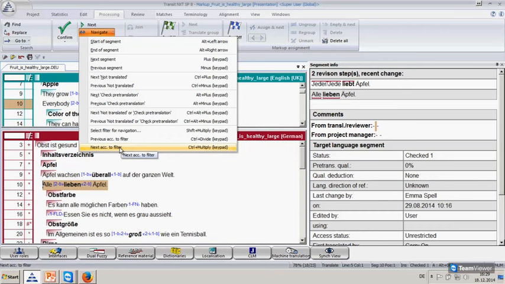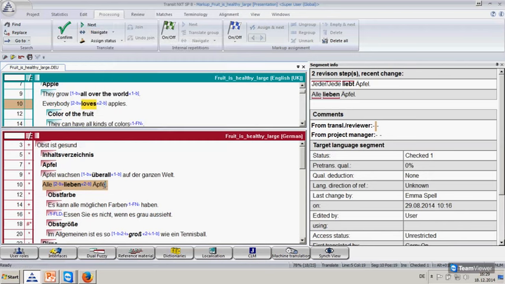Of course, we have a shortcut for this. It's Control plus multiply to go forward, and Control and divide for going to the previous one. The filter is just set in the background in order to guide you with your navigation.